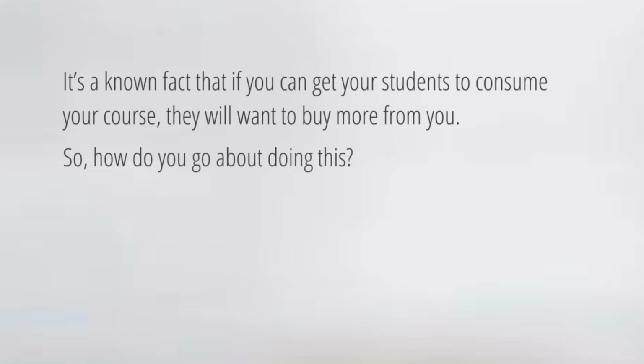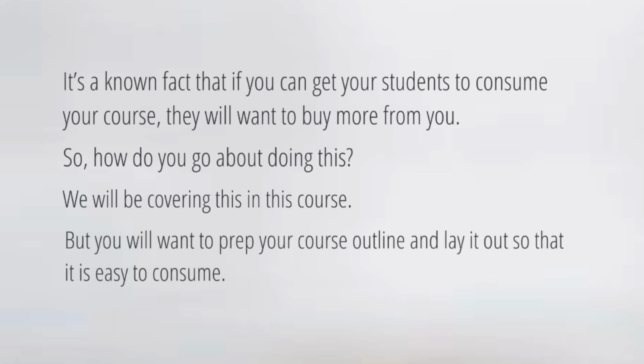So the big question is, how do you go about doing this? To set the stage, we're going to be covering this in a lot more depth in this course. But what you want to do is prep your course outline and lay it all out so that it is easy to consume. Now, obviously, you already have an online course in hand. What we're doing here is breaking things down so that you can see, okay, the first thing, this is what they see. After this video, or maybe in between these videos, we could add something else that's highly engaging and things like that.